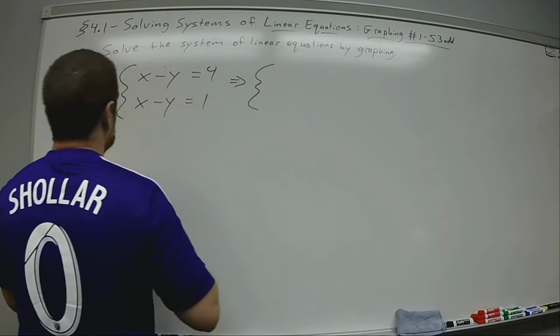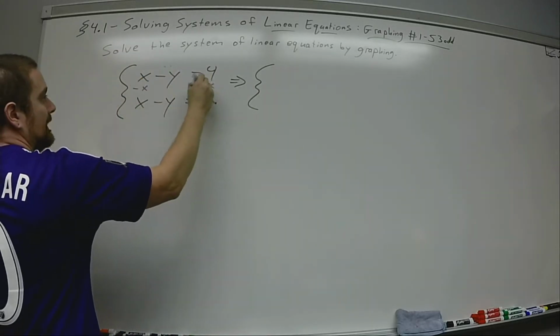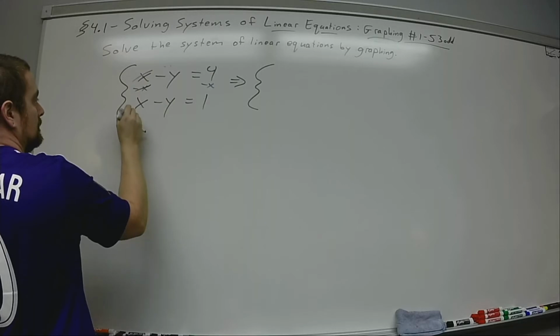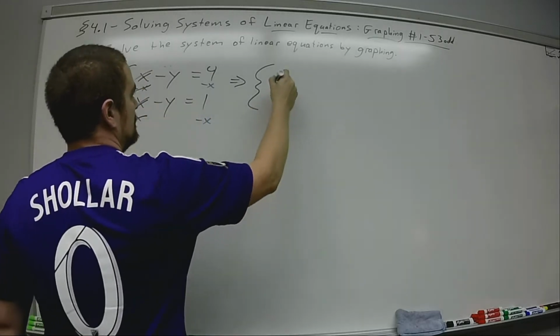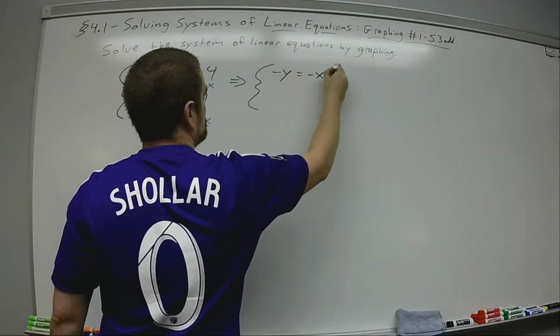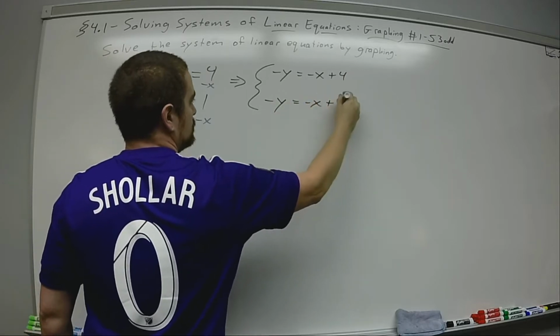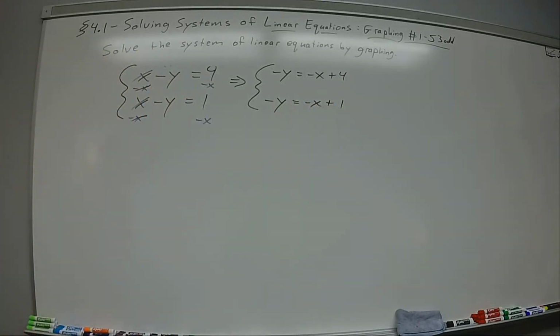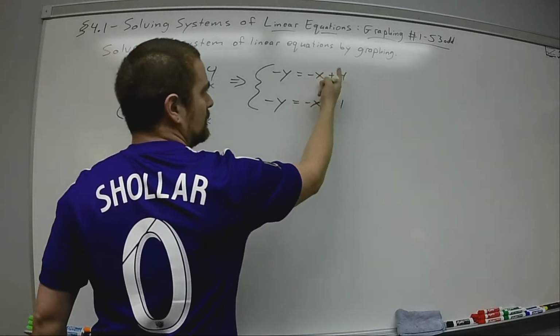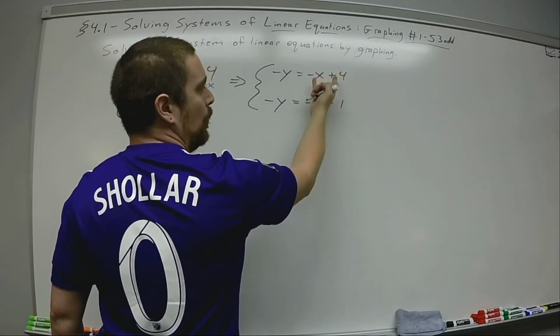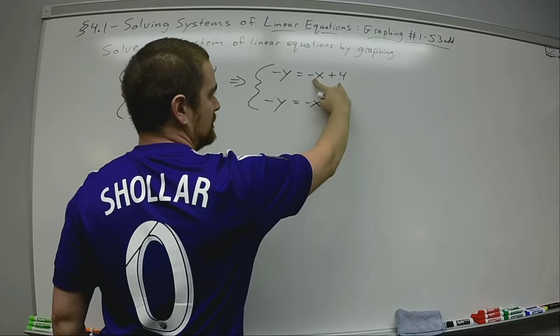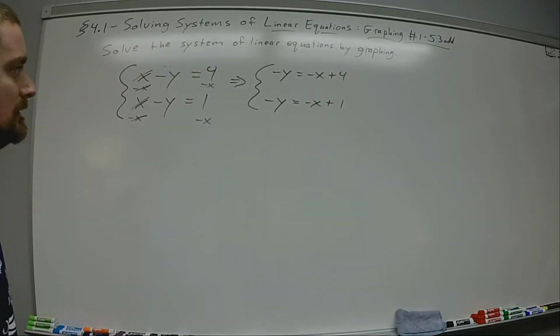So I'm going to subtract x on both sides, and I'm going to do it for the second equation as well while I'm at it, so that I can get negative y is negative x plus 4. And again, look at the order that I'm putting them in. The negative x plus 1 for the second equation. I'm putting in y equals mx plus b, so I'm putting the x part first and the b part second. If you swap those around, you might trick your brain into thinking the slope's 4 or something like that. It's not. The y-intercept's 4. That's why you want to write that constant all the way on the end.